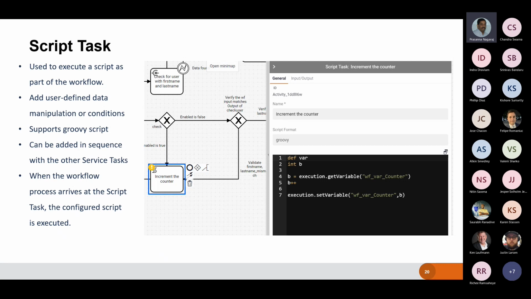There are a couple of various other scenarios where we can use this script task, which currently supports Groovy script. This is mainly for massaging the data. If you want to build some transformation and massage the data from the output of one API call, you can do that in between using the script task, and then push that as a payload or input to the second, subsequent API call. So those are the scenarios where a script task is mainly used.